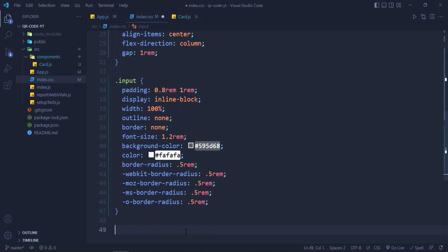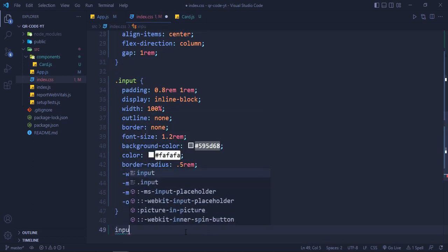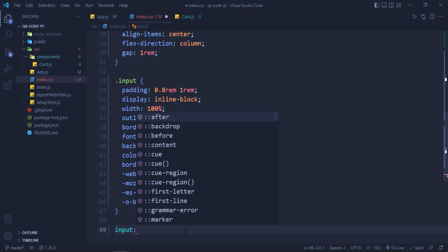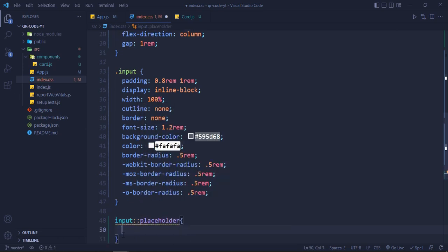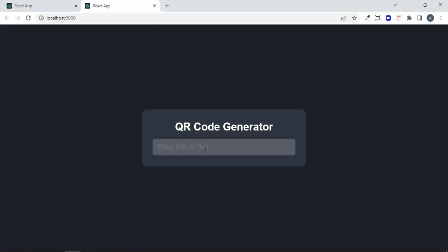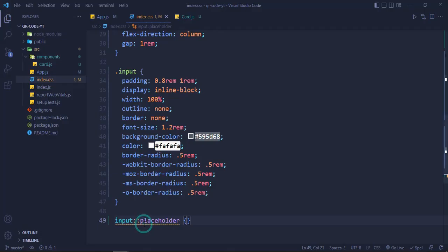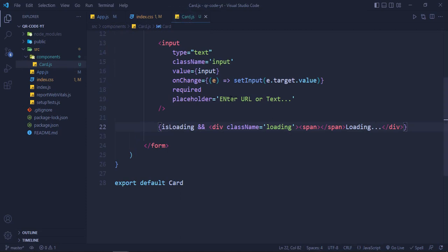Okay, now we will take input placeholder. Let's see how it is looking first. Yeah, it's looking much better. Now we will style this placeholder. So let's go back. In card we have to write enter like this.